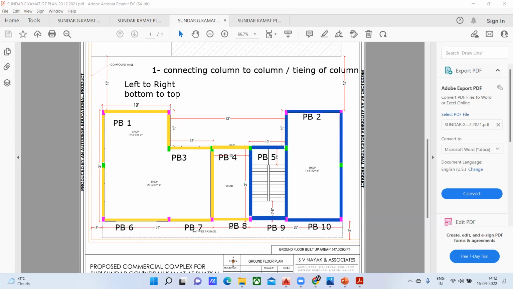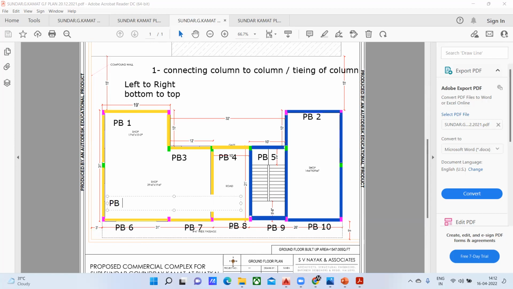So for vertical, you have to start from bottom to top. So where is bottom to top? This is my bottom, isn't it? And this is top. So I'll give a name to this. Again, I'll go from left only. You can start even from here also, but we are following left to right and bottom to top. So again, from the left side only I'll start.